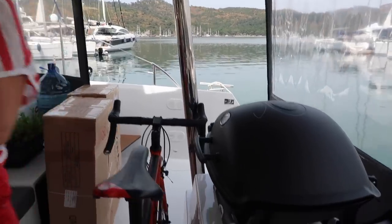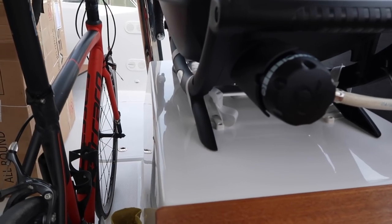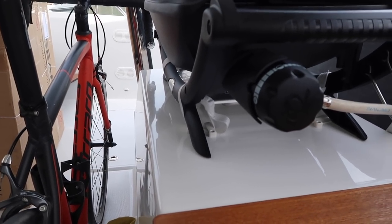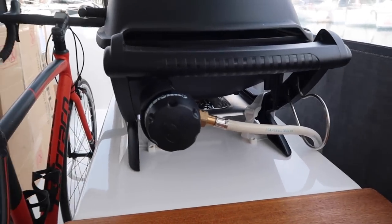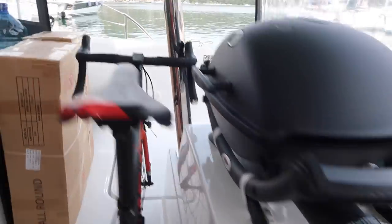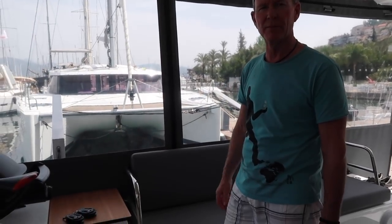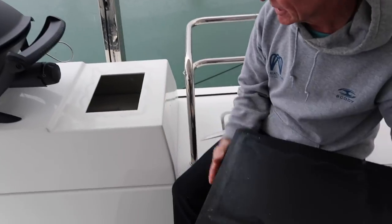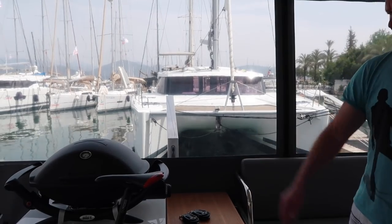One of the reasons we went for this is because we wanted this barbecue to be completely portable, because quite often we'll go ashore and have a barbecue with neighbouring boats. So we've just strapped that down to that box there. We can throw it in the tender, off to shore, have a barbecue on the beach and bring it back. All we had to do was pipe in the gas, which came all the way here, but we had to put a little box in there, and I think it looks great.